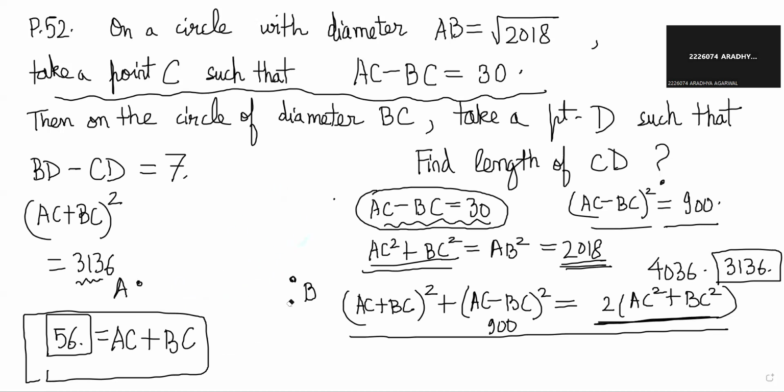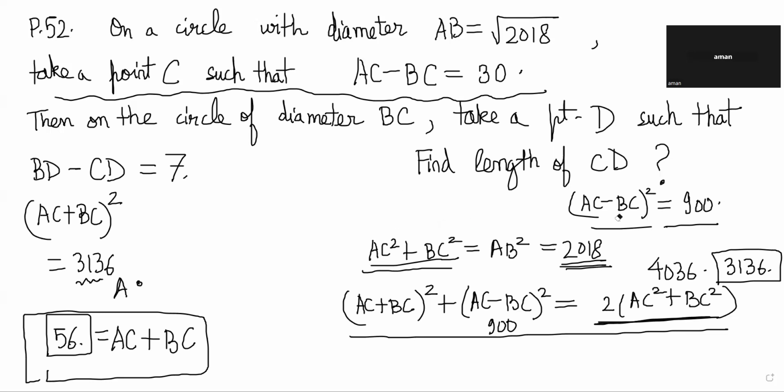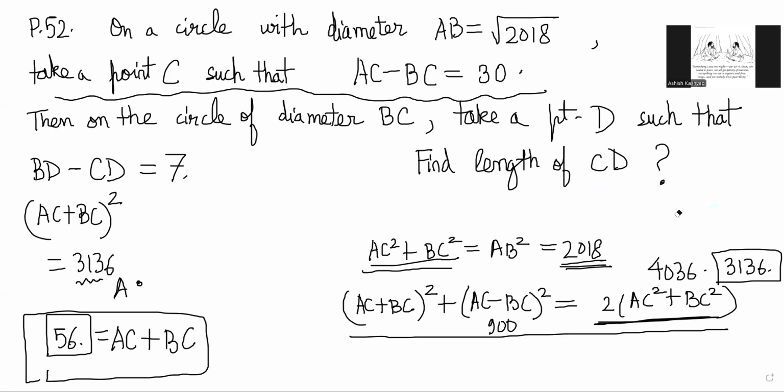Sir, 2.5. Length of CD. Again, some small mistake you're making again. Just check everything once more. BC is 13, the diameter. The answer is similar to 2.5. It's not 2.5 though. CD. So 11.5. No. Why is this so very difficult for you guys? I don't know how you guys are making mistakes here.